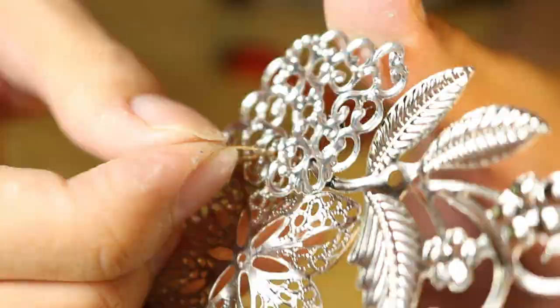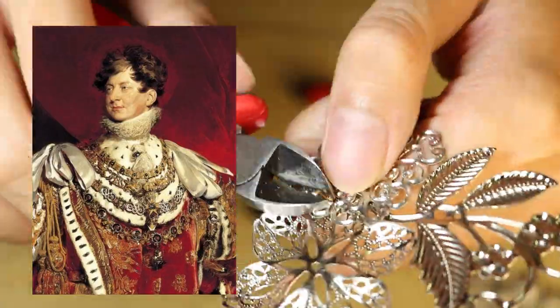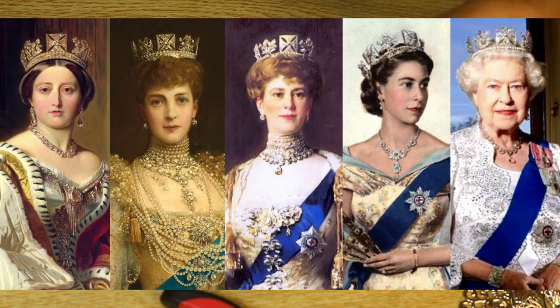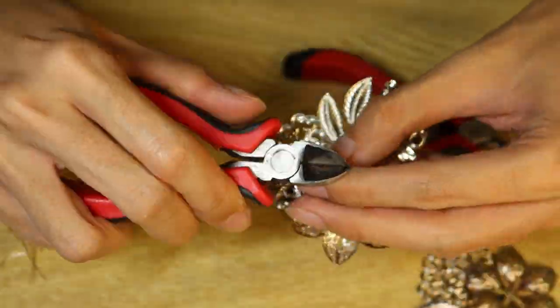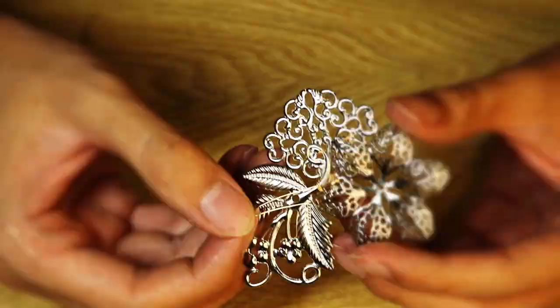The diamond diadem was made in 1820, exactly 200 years ago, for King George IV. Yes, you heard that right. The crown that was worn by Queen Elizabeth, Queen Victoria, and many other queen consorts was actually made for a dude by his commission. We all love an extra king.